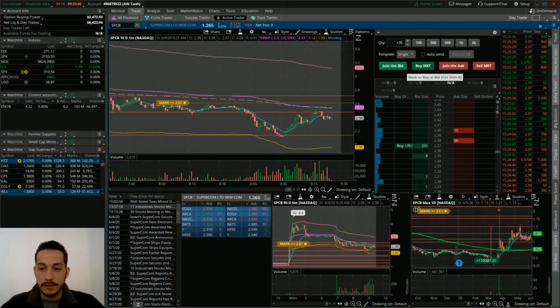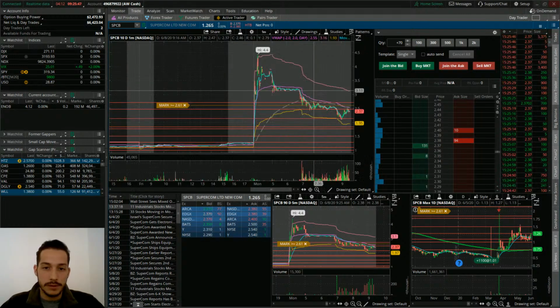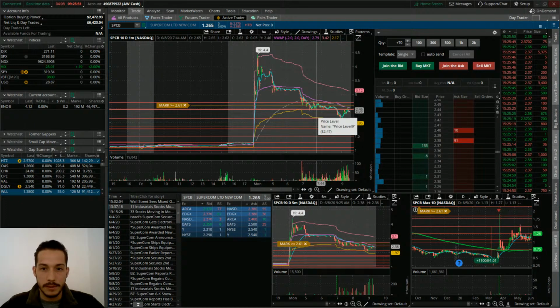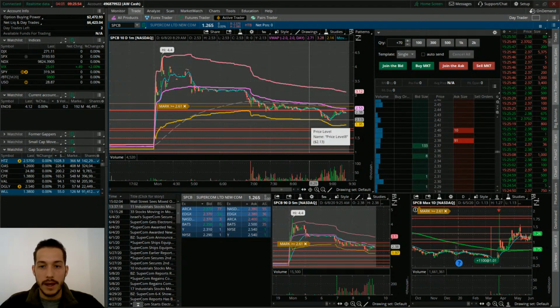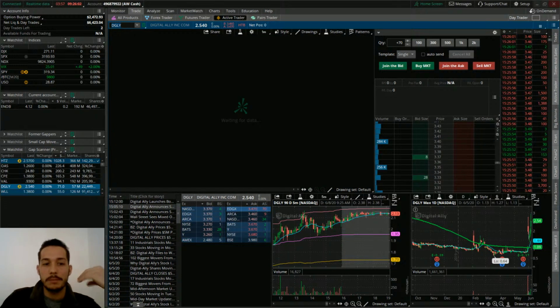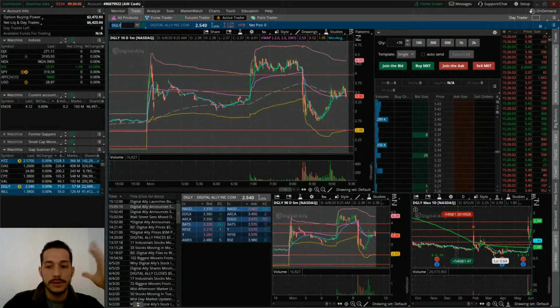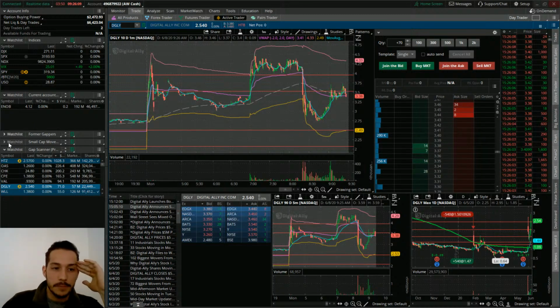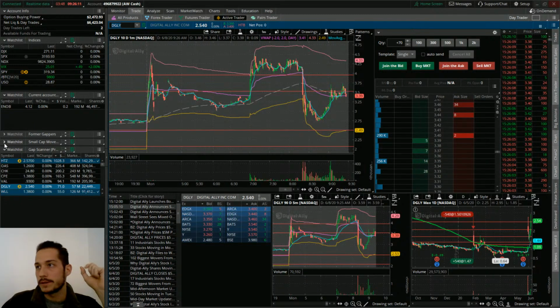But again, it's probably a little bit overextended, 250% gap pre-market, and that selling off makes me a little bit cautious on this one. So if anything, I might try to do a red to green move on this one, but not totally sure yet. We got another 4 minutes till the market opens. Let's quickly go to DGLY, and always think, what are the top lead gappers on the day? And there's a lot of stocks moving today, so I'm definitely going to be focused here on my small cap movers once the market opens.